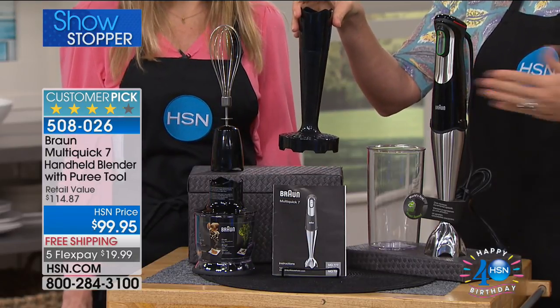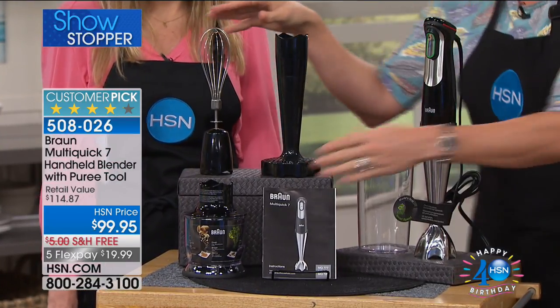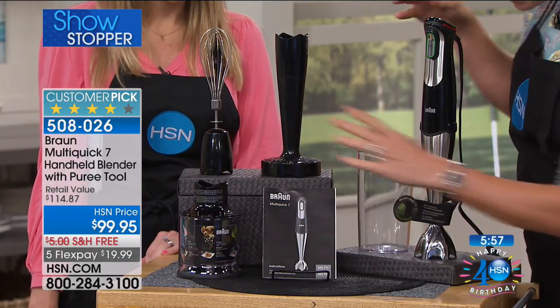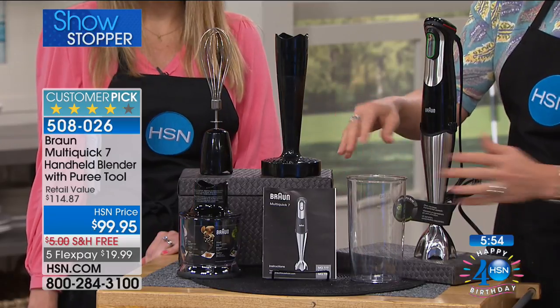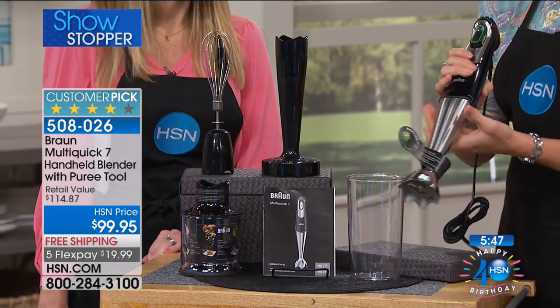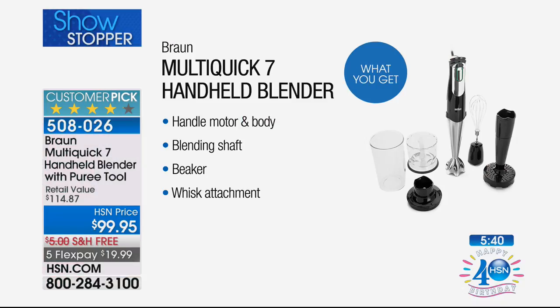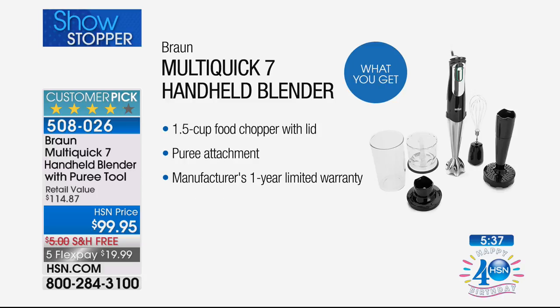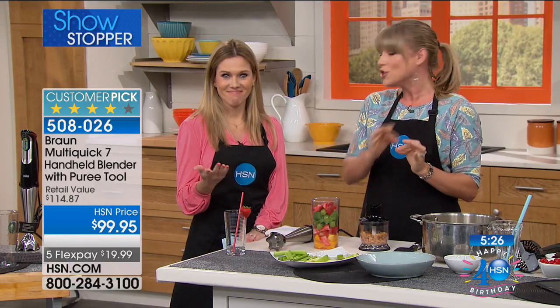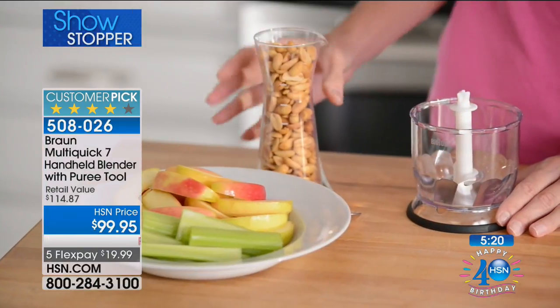This is the one I just did the avocado with. You can do your potatoes, sweet potatoes, cauliflower — it's $25 everywhere else in the world. Then you're getting the whisk, the two-cup chopper, the beaker so you can do your smoothies, eggs, or doughs, and the stainless steel blending wand. All of these have 400 watts of power. Typically you have to piecemeal this together and you'd be way over $100. So you have the chopping attachment, pulse attachment, puree attachment — and of course it's Braun, with a full year warranty.